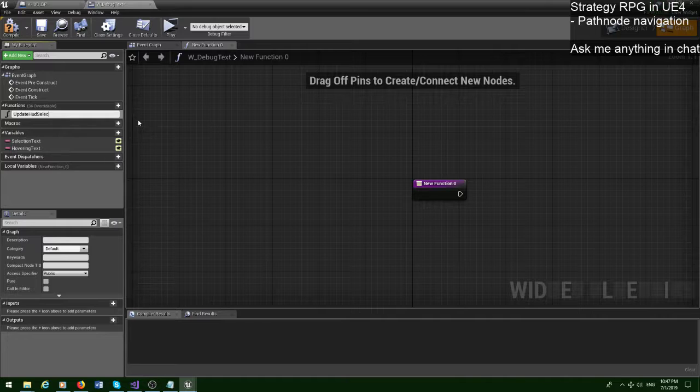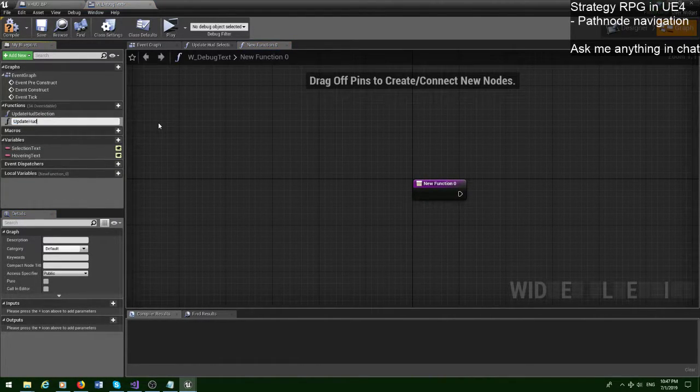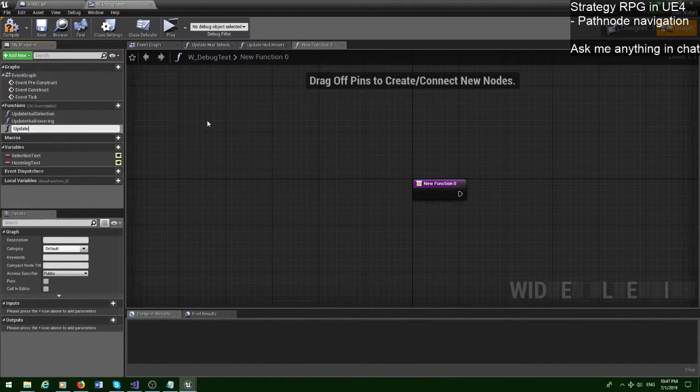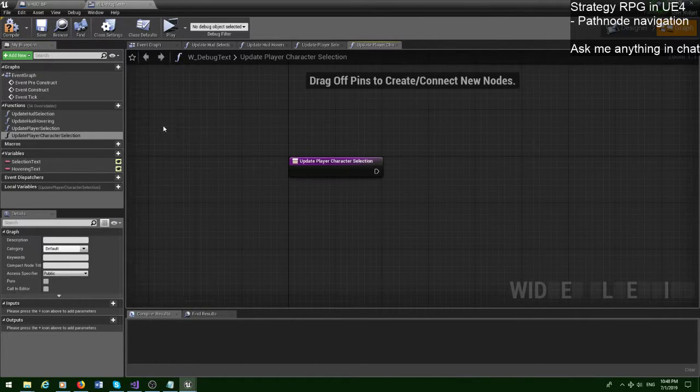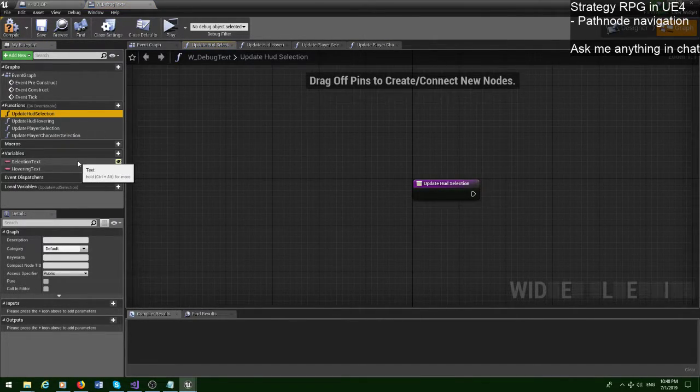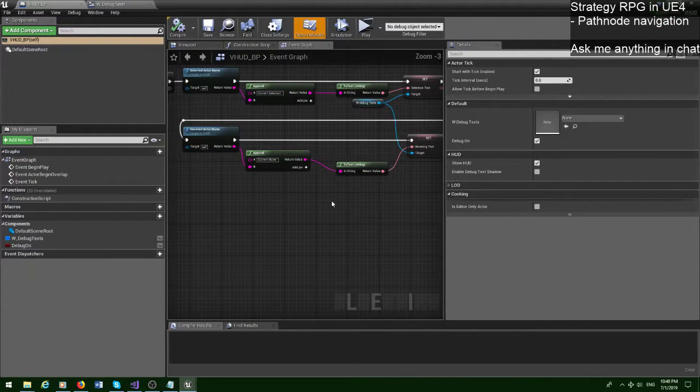Update HUD selection. Update HUD hovering. Update player selection. Update player character selection. There we go. So update selection. Basically, I'm going to do this.